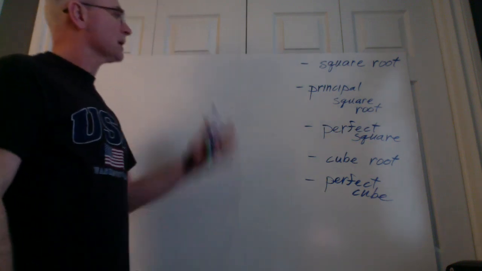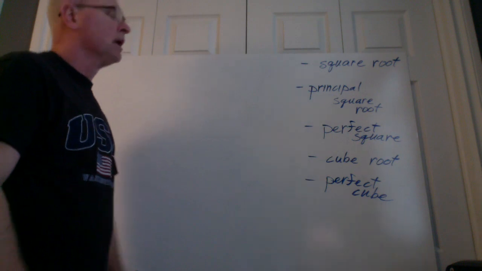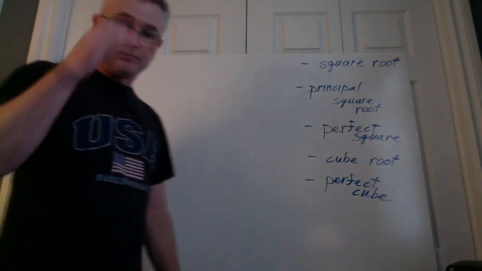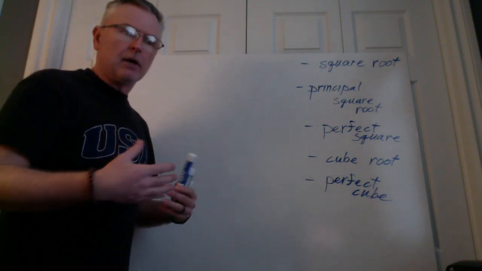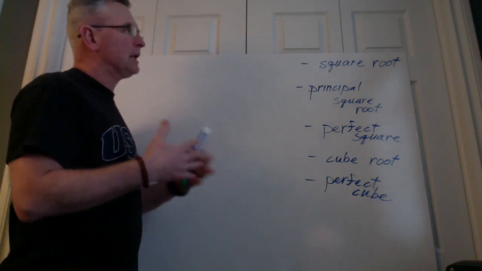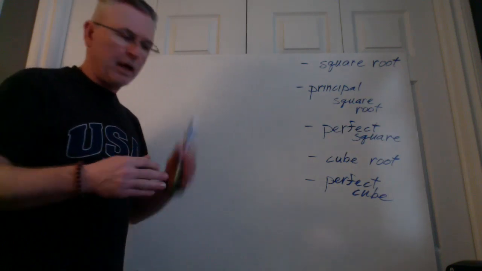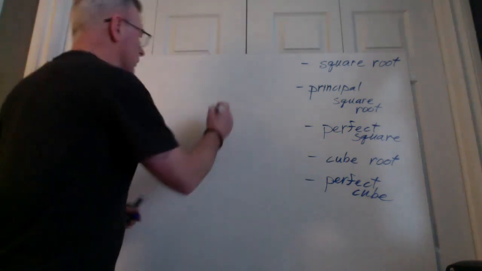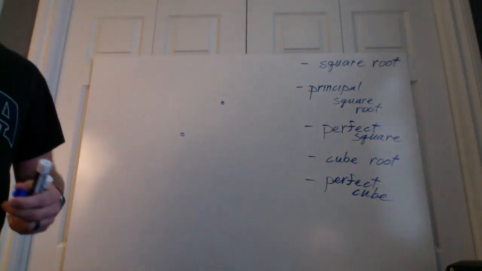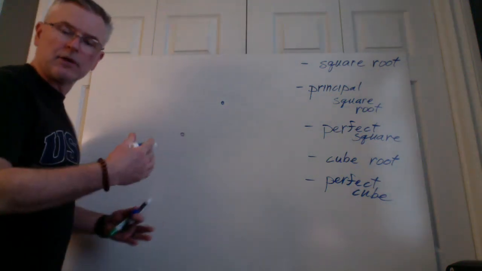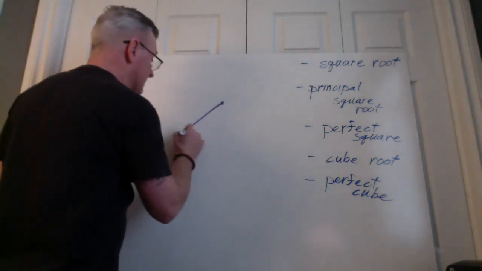So I'm going to talk about square roots today, and then these other things. I'll get to these other things eventually. What happens with certain pieces of math and certain problems that we have is we end up relating things to squares, because squares and right triangles solve problems for us. A case in particular is when we're trying to find how far two points are from each other. This is a lesson that I'm going to show you in a couple of weeks. And we want to know what that distance is.